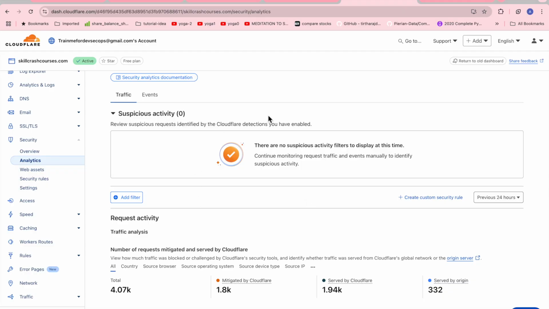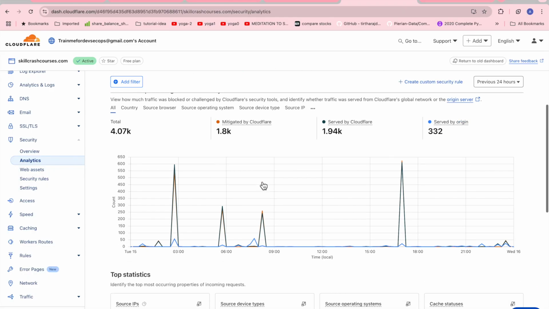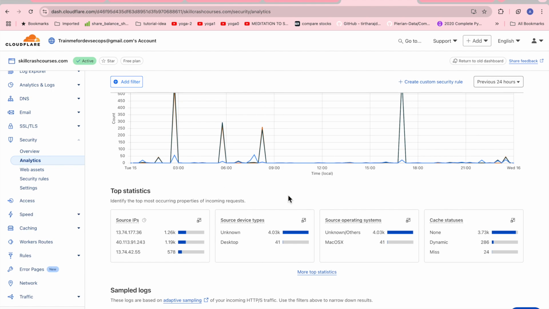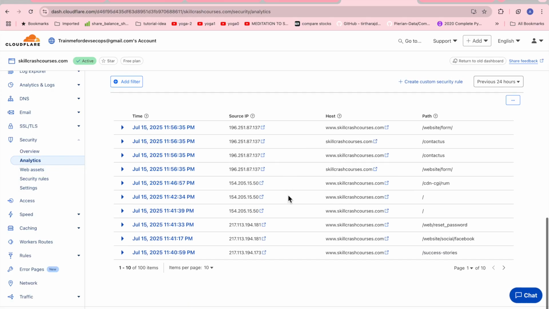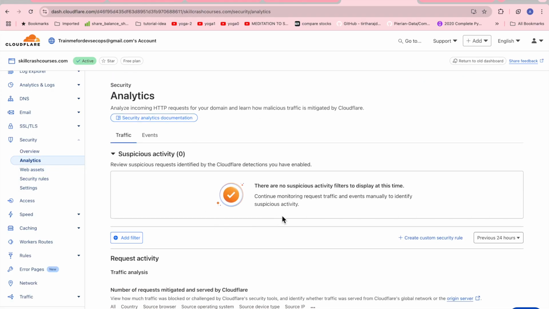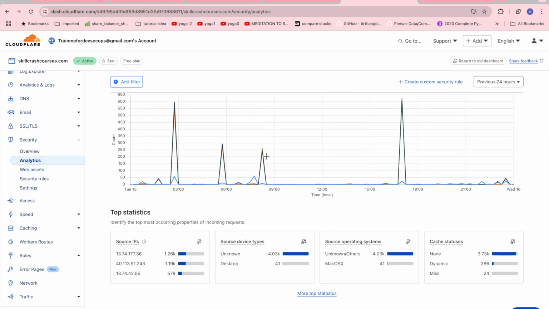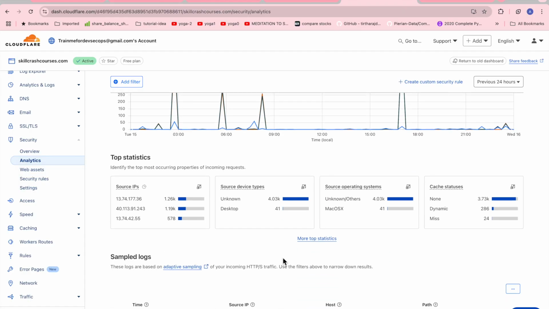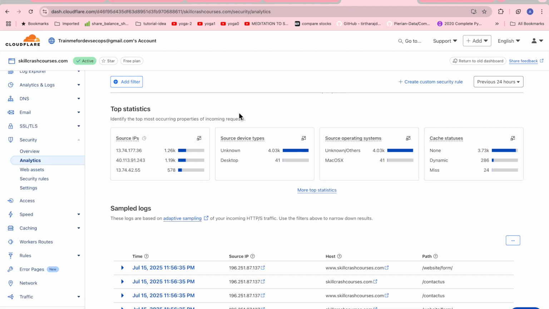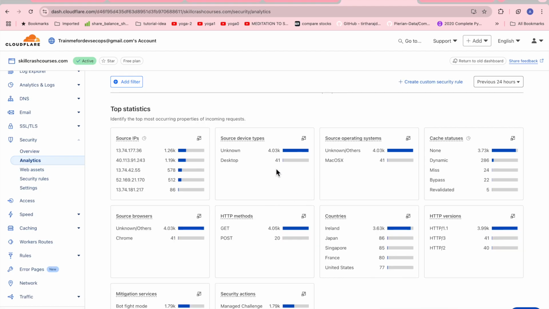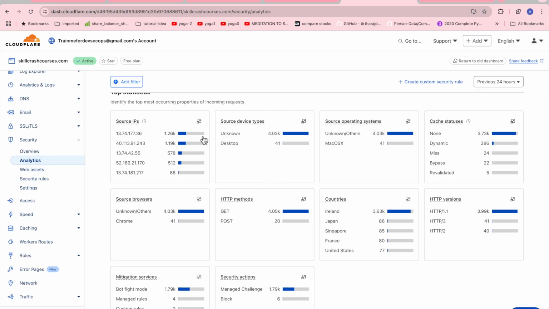And this is an ongoing process, because we need to keep on fine tuning our WAF rules to protect against the latest vulnerabilities being introduced day to day, or the zero-day events. So that's it from the Cloudflare dashboard analysis side. It is a very important aspect to keep on monitoring and enhancing the rules, and have a view of all the stats available with us, so that we have a proper view of the source IP, the type of devices visiting the application, the OS being used by the clients, and the HTTP versions we are allowing.